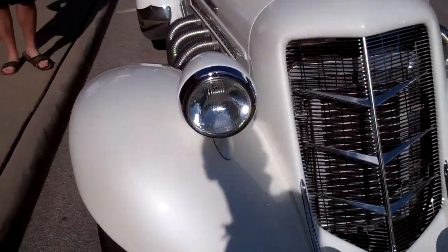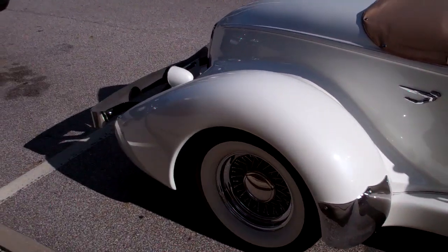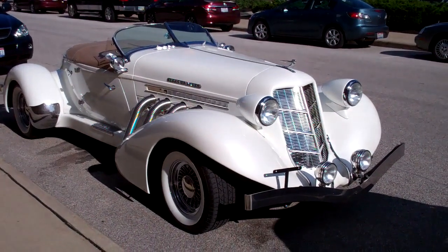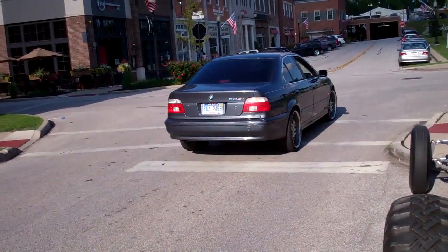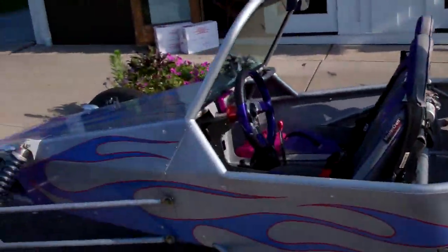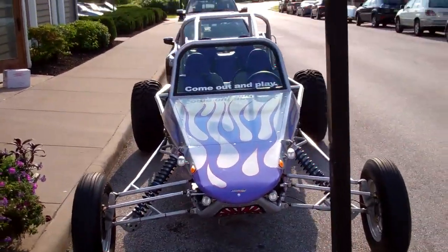Oh yeah. It's an Auburn. What did we determine it is? It's an Auburn. Wow. Never heard of that. But look at it. That's really cool. And after that, what was it that we just saw? There's a 525 with blacked out windows. Anyways, we found this thing. What is that? Auburn? Down there? We thought it was a Duesenberg earlier. And now we have this. That's pretty cool too. Only in Hudson does this happen.